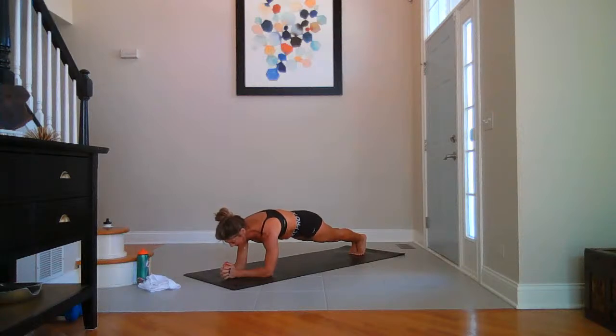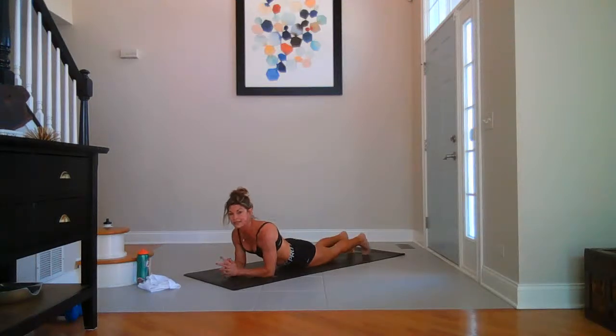Breathe. Bend both knees to hover over the mat, and then keep pulling the elbows back towards your toes. Stay with it. Got 10 more seconds. 5, 4, 3, 2, straighten out the legs. 5, 4, 3, 2, hips down, sphinx.